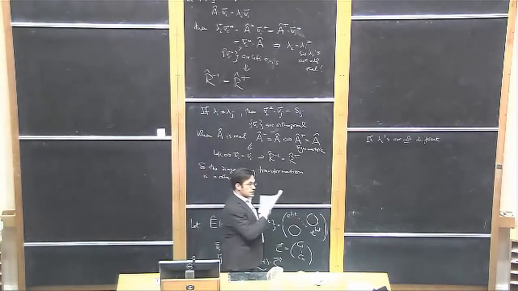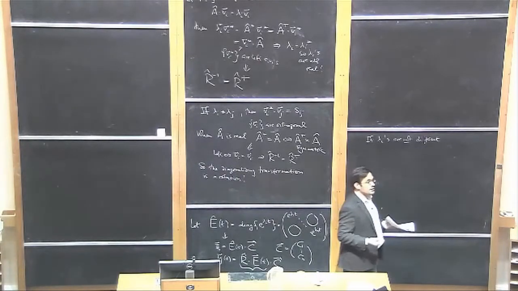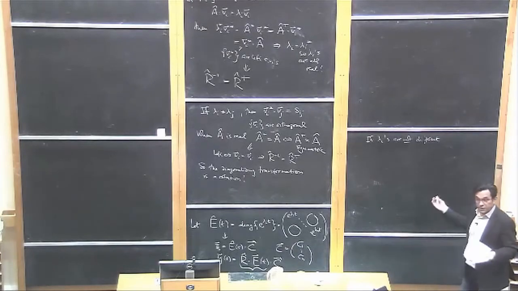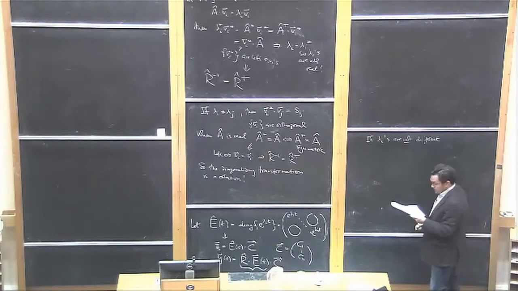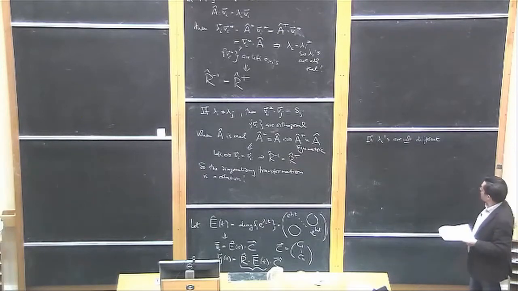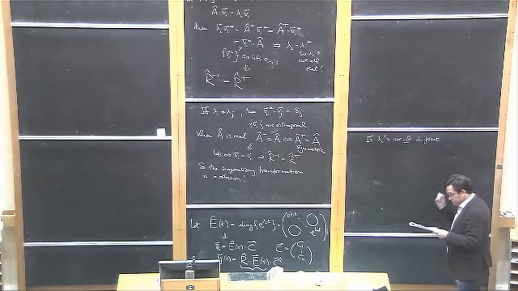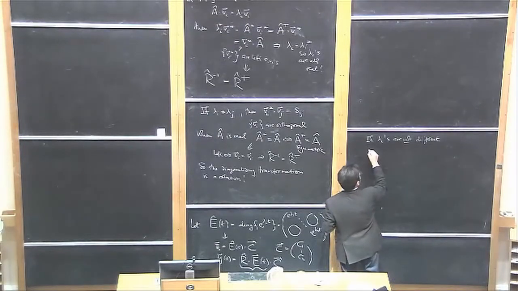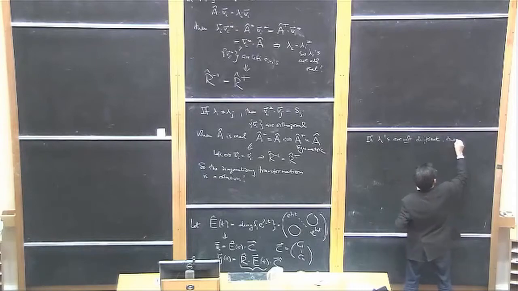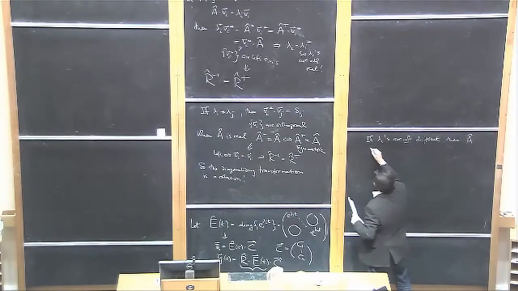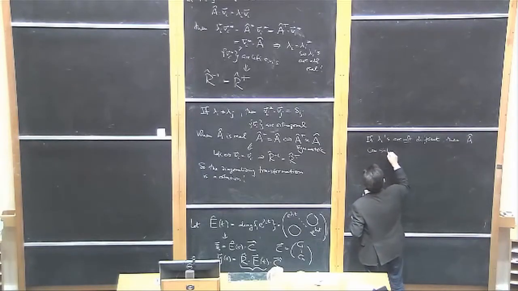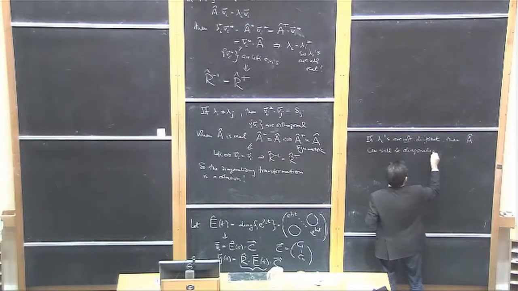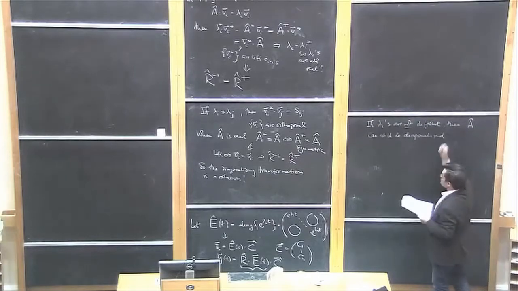But the restriction so far has been that these n solutions have to be all different. Right? So now I'm saying, suppose they're not all different. Some turned out to be degenerate. Then what? Well, for a Hermitian matrix, it is then possible to prove that A can still be diagonalized.